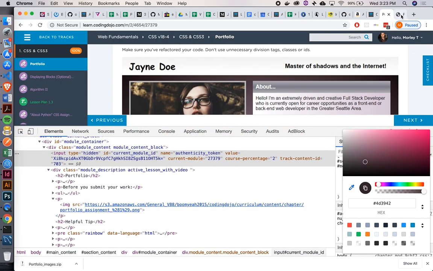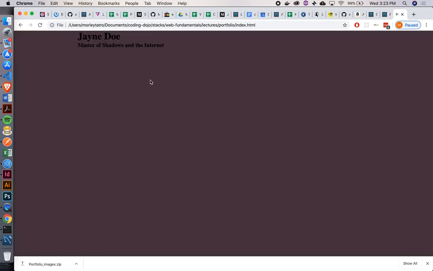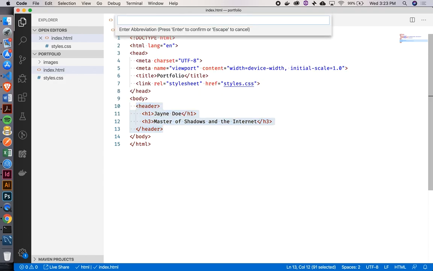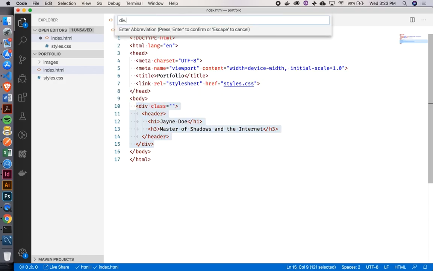Okay, cool. So if I look back at my page, I'm getting this background that's actually covering the entirety of the screen. That may not be exactly what I want, right? So perhaps what we could do is put some sort of a wrapper element inside this body, which would be restricted by the dimensions that we set. So let's do wrap with abbreviation, and I'll just say div class wrapper.